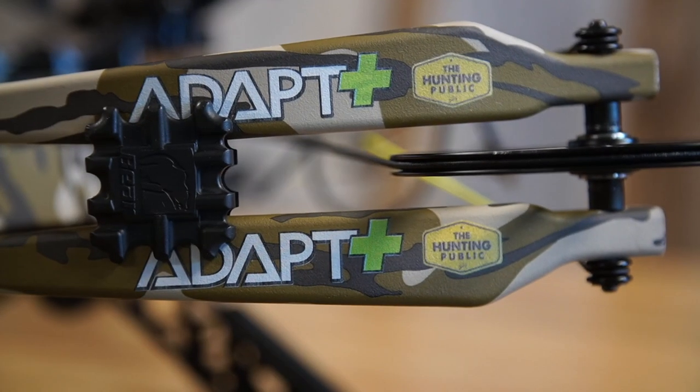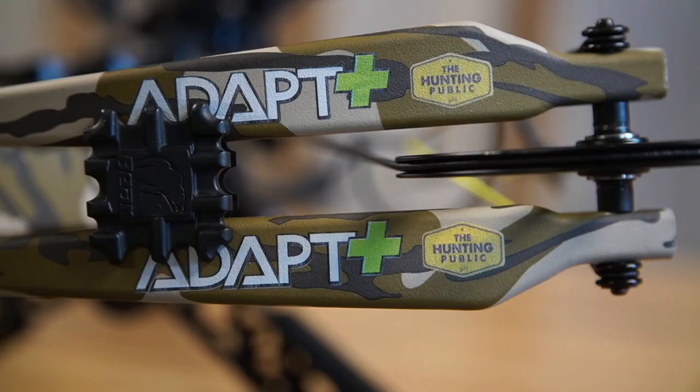The plus part is an upgraded accessory package from Bear with much better accessories, as well as a new color. So you can see that it's coming in Mossy Oak Bottomland, and that is going to be one of the major changes for the Adapt Plus, is the color option. The Adapt Plus is only going to come in the Mossy Oak Bottomland. So if you're looking for this package, you're not going to be able to get it in any other color options.